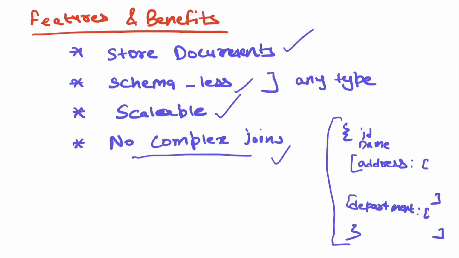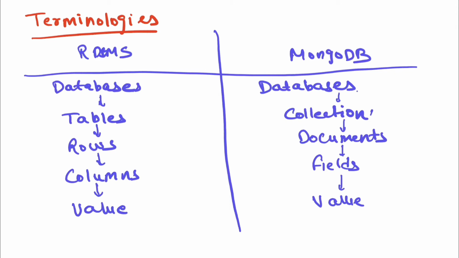So the example that I was giving here, the employee, where the employee has ID, name, address, department. This is my document which you will store in a collection, or a table. This is a document, and each thing is a field. ID is a field, name is a field, address is a field, and the value of the field is the value. ID will have a certain value, name will have a certain value. So just to repeat, databases will have collections, collections will have documents, documents will have fields, and fields will have value. We will talk in this terminology only in the subsequent videos. Whenever I'm referring to collection, you can think I'm talking about the table. Whenever I'm referring to document, you can think I'm talking about a particular record, and then fields and value.